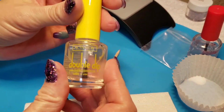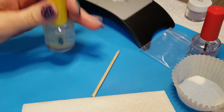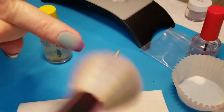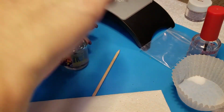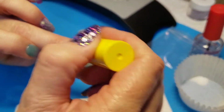Once you have your layer of clear on, then you want to activate it. So get your bottle of activator. Again, I'm using double dip. Make sure that you dust off any excess powder that's on your nails before you use your activator, because if you don't, you're going to have a gloopy, chunky, globby mess. I've done that before also.